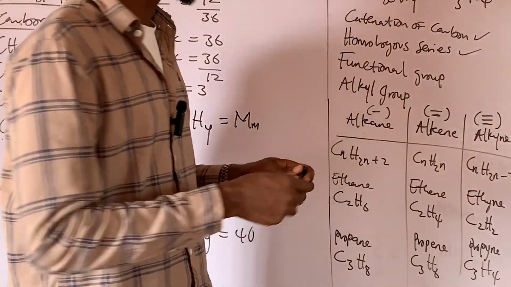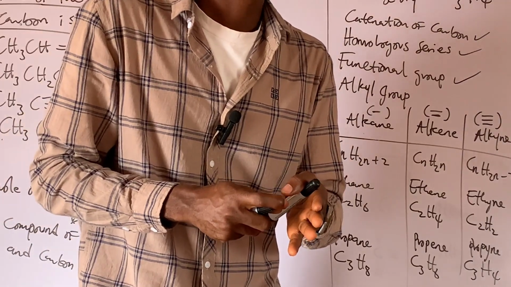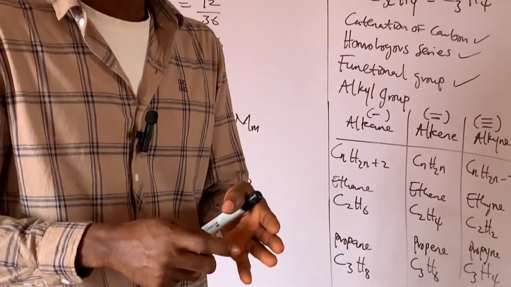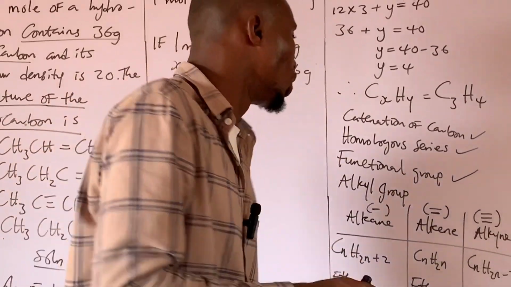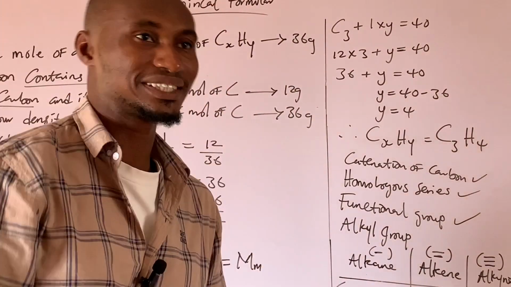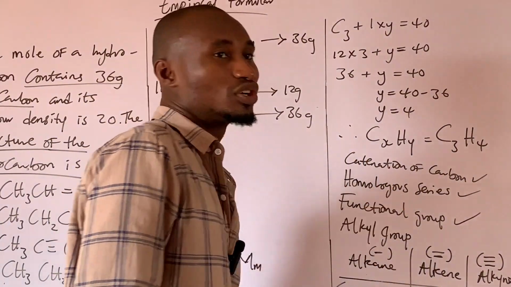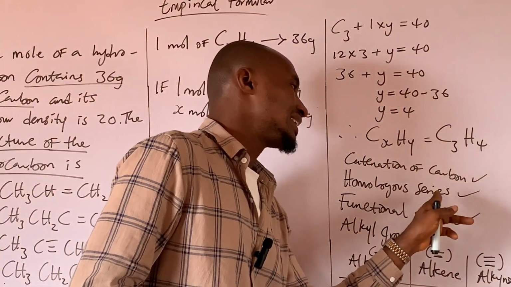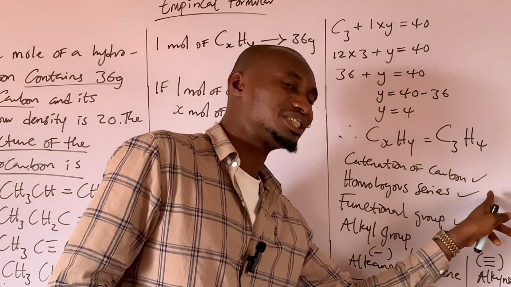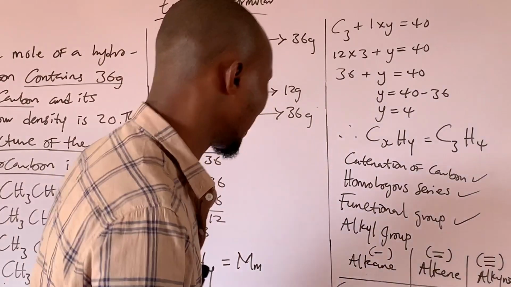What is a functional group? Functional groups are a group of atoms or ions that are common to a homologous series, which determine the main chemical properties of that series. But hold that one there. Let me finish up on homologous series. Remember I told you that this is the family of organic chemistry in which each successive member differs by CH2. Now look up.